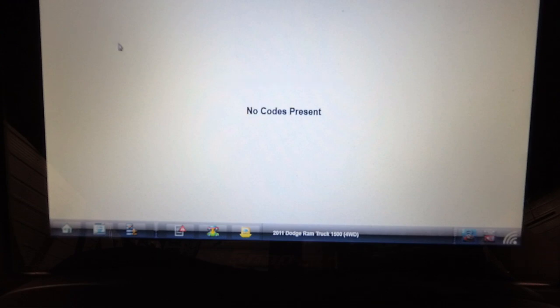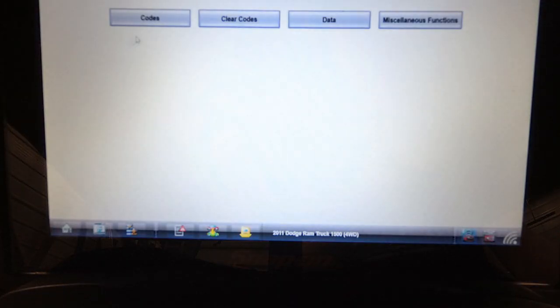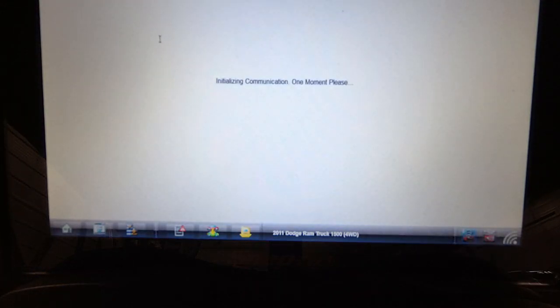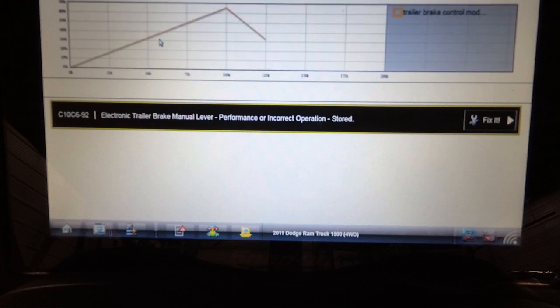I'm going to go actuate the trailer brake control and see if it returns while I'm actuating it. As soon as I actuated the trailer brake control lever, the squeeze lever, it set that code.